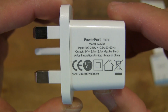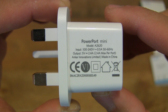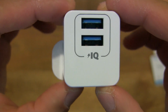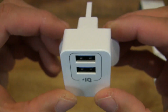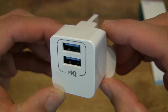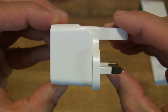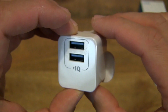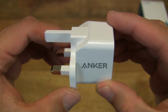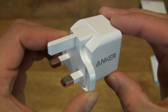And taking a close-up look on the underside of this PowerPort Mini dual port USB charger, there are some specifications and certifications. So this dual port USB charger has Power IQ, which is an Anker technology for providing an optimum charge for whichever USB device you connect to this wall charger. And also it does have multi-protect, which prevents any damage to any of your connected devices and even to the wall charger itself.